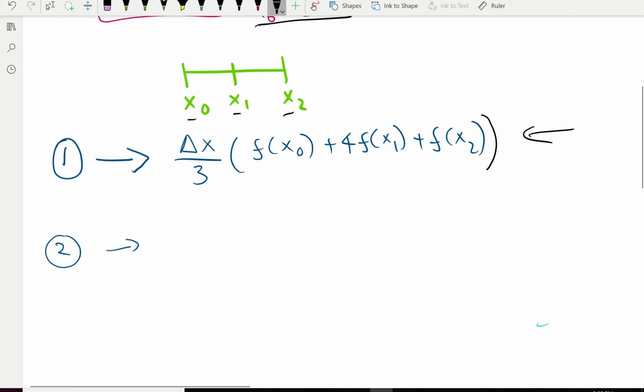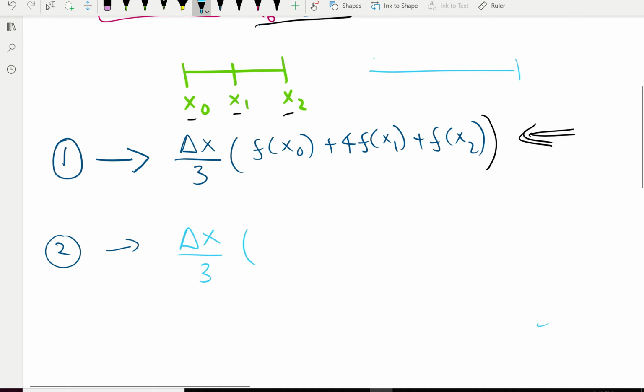But it was a lot of work even to get this formula, right? What we are going to do from here is look at the pattern and construct the formulas for the areas under other parabolas, under other subintervals, using this area formula under the first two subintervals. If you look at here, the formula is delta x over 3, and if you follow the pattern, we are constructing the area for the second pair of subintervals.